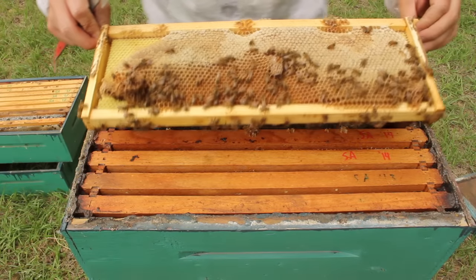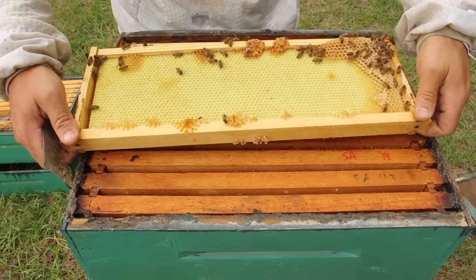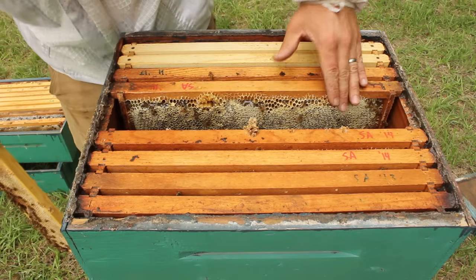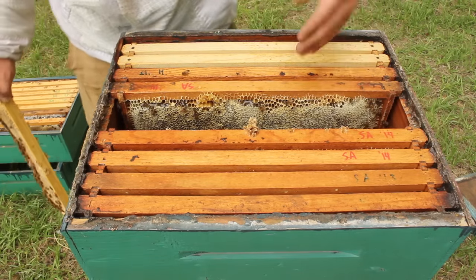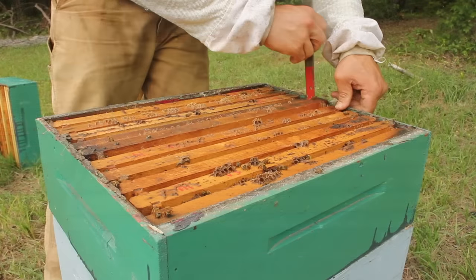This frame is a mess. You see, they've done pretty well on this side, but they haven't done anything on this side. And probably the reason for that is this other frame over here, they've just drawn it out farther into that other frame. They've kind of made a mess out of it.